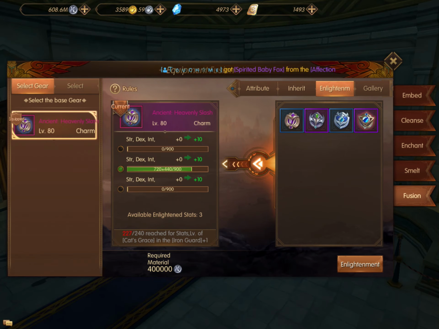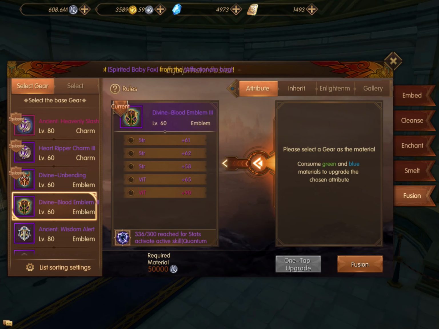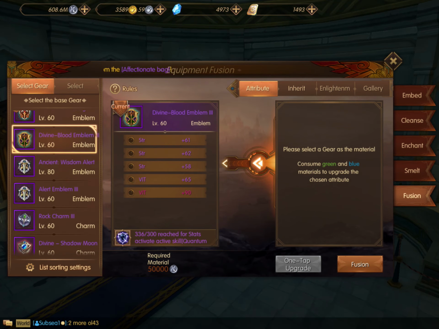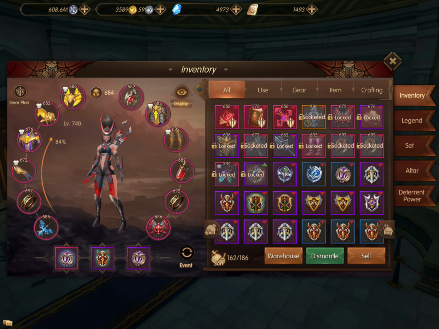I actually don't want to select all these because some of them have things that I don't want to get rid of, like this one here, or that's an emblem, but some of them are the ones that I had equipped and I don't want to overwrite that. So I'm going to go back into my inventory and just lock down the ones that I don't want. Just click on it and you can select lockdown, and then you won't have that as an option to merge. And I'm just going to do that really quick.